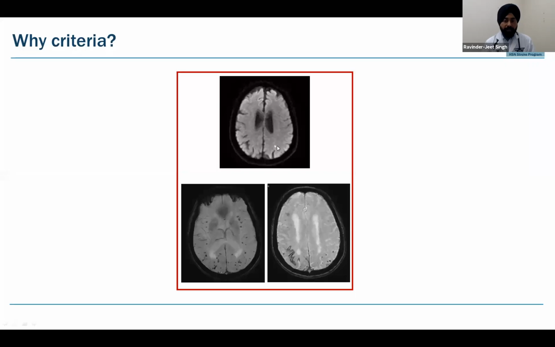And now we do recognize that these punctate infarcts, which are cortical and juxtacortical, are also commonly seen in patients with amyloid angiopathy. So this patient actually had a combination of the hemorrhagic as well as the ischemic spectrum of amyloid angiopathy. And so this leads to the question, why do we worry about the criteria? I think during the next few slides, I will demonstrate why the criteria are important.